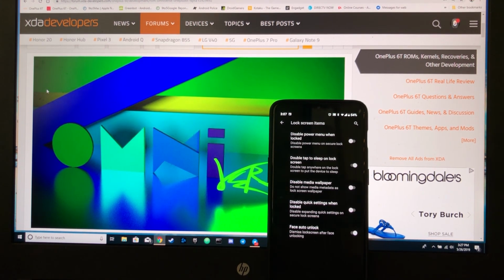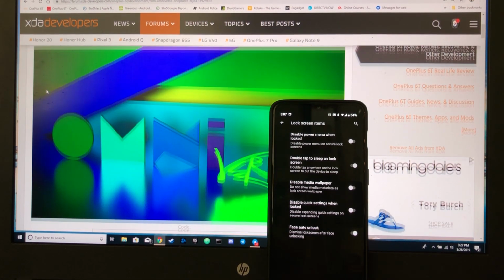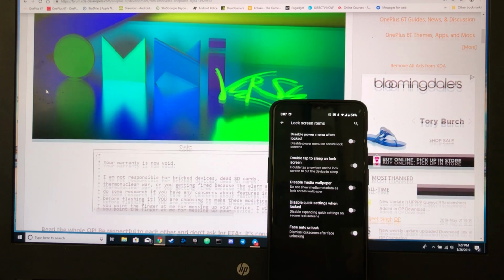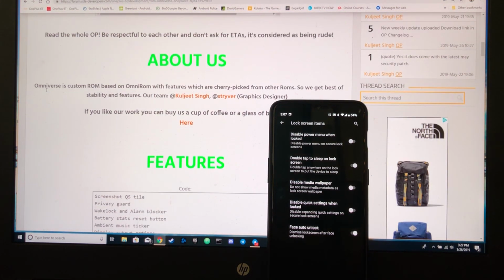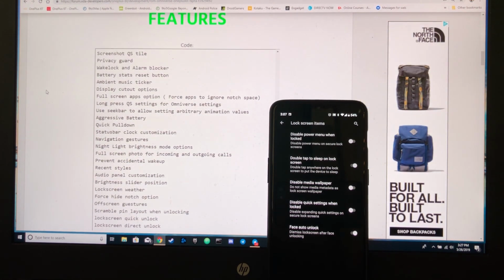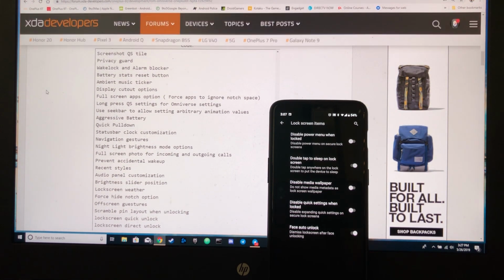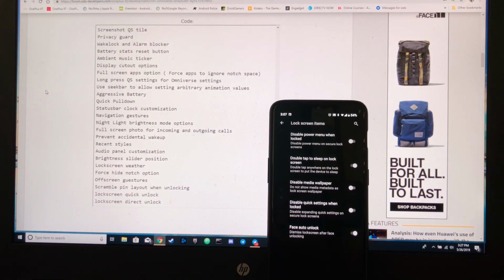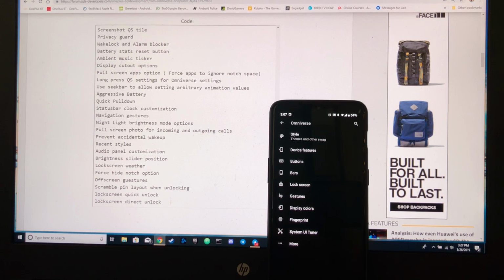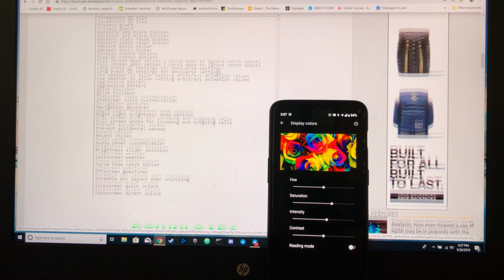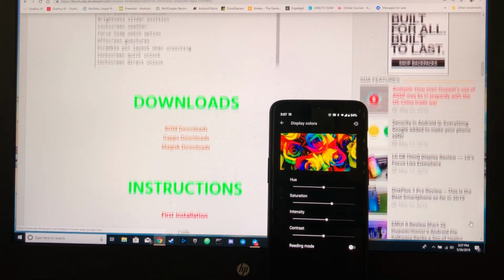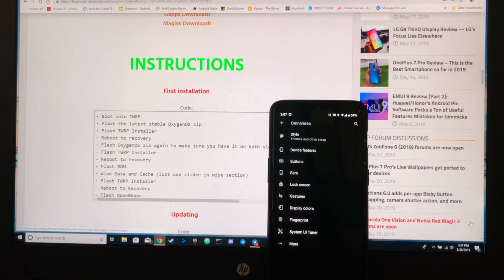But this right here, face unlock, that's a feature that every ROM should have. It's a must if you're gonna include face unlock, because this right here, it'll dismiss the lock screen after face unlocking, meaning that it'll just go straight in, no swiping or anything like that. As soon as it recognizes your face, bam, you're in. So we have that. We also have the display colors. You could just mess with these options to your liking.